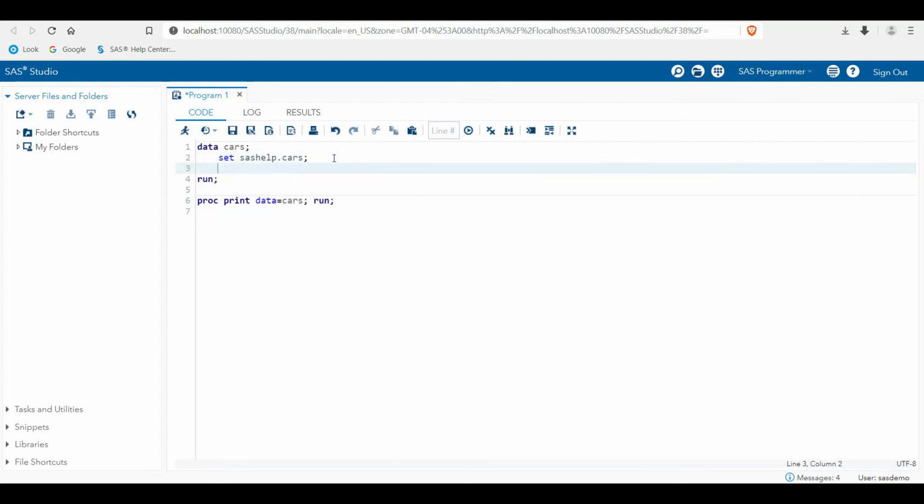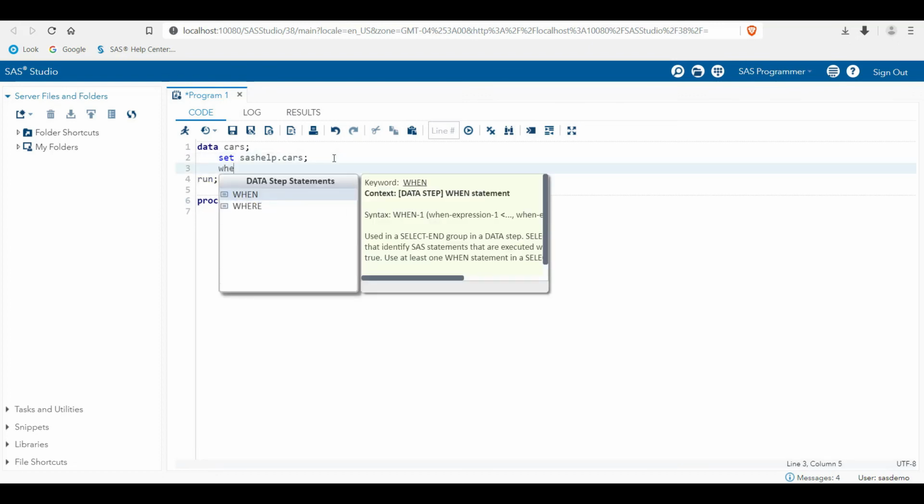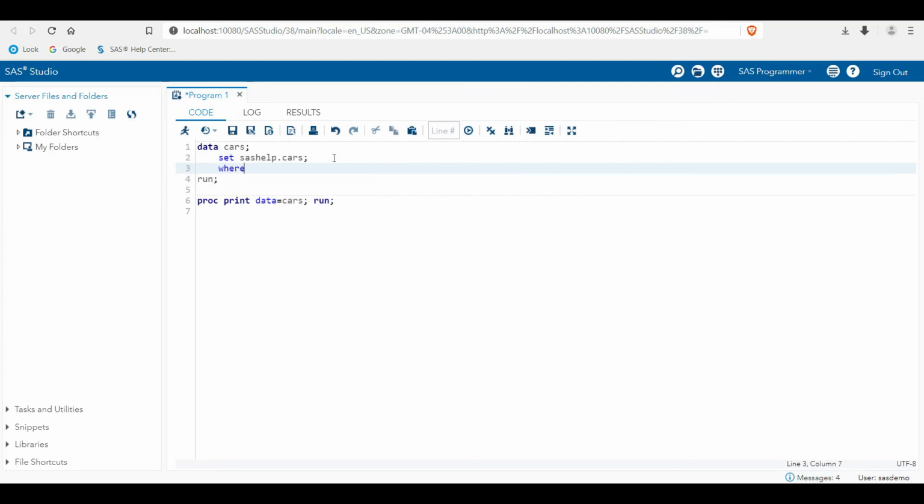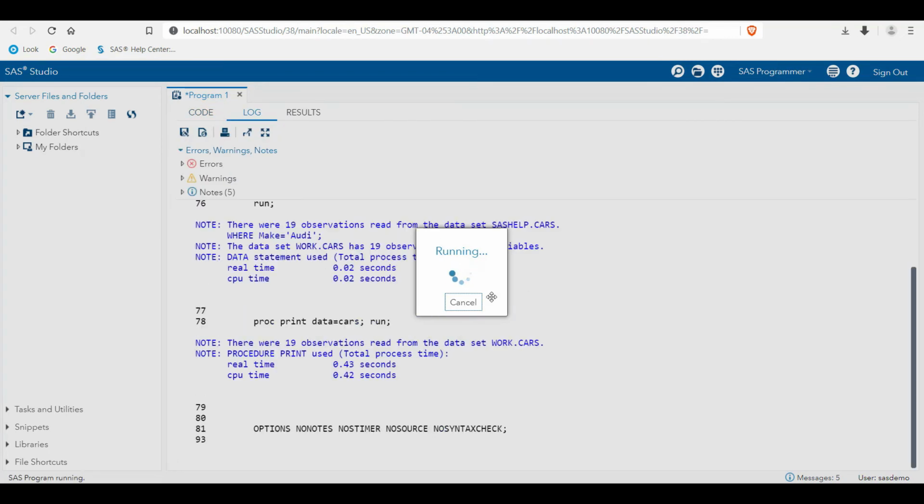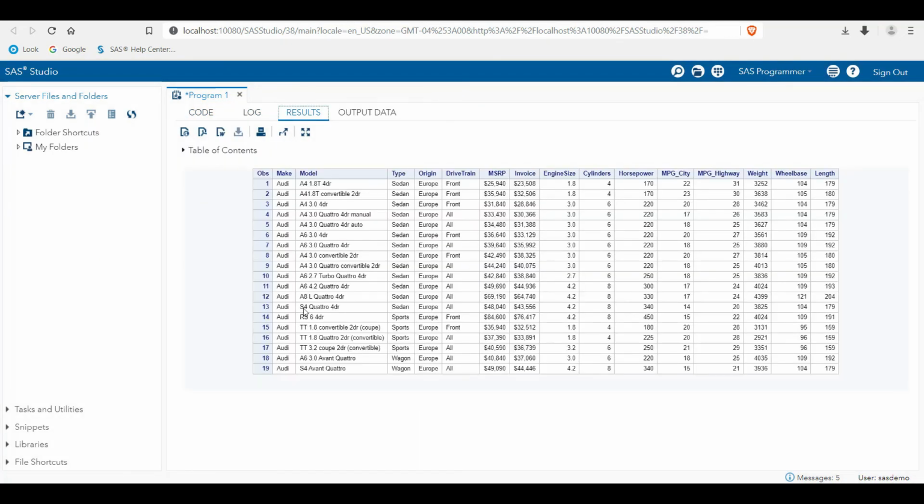so here if we say where, so it's a when or where, so we need the where statement, where make equals howdy, like we did in the previous tutorial, and then we can end it with a semicolon. So we run this, and then you run both together. We have only the data set for howdy, you see.